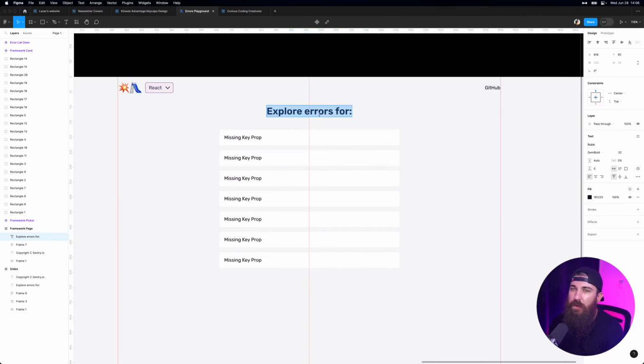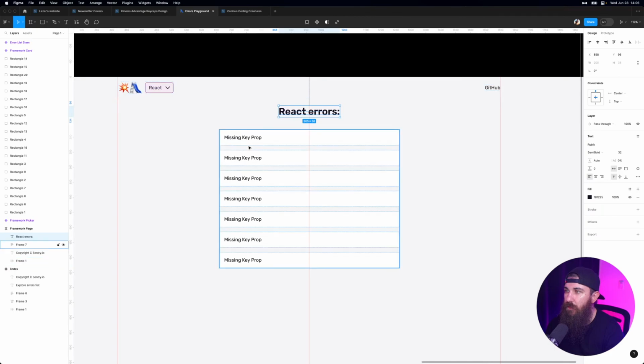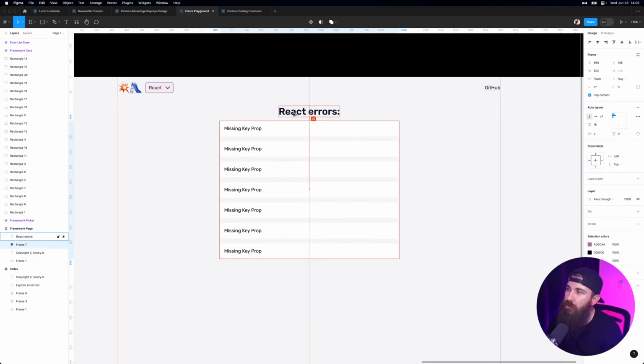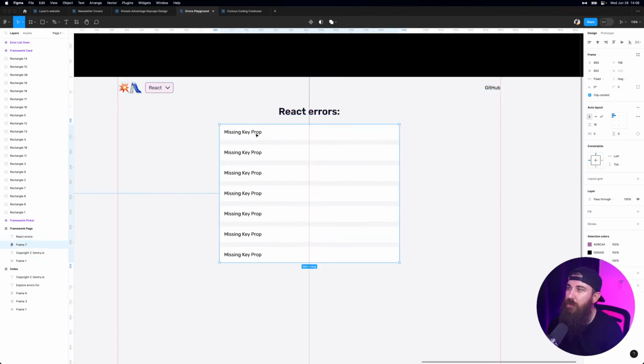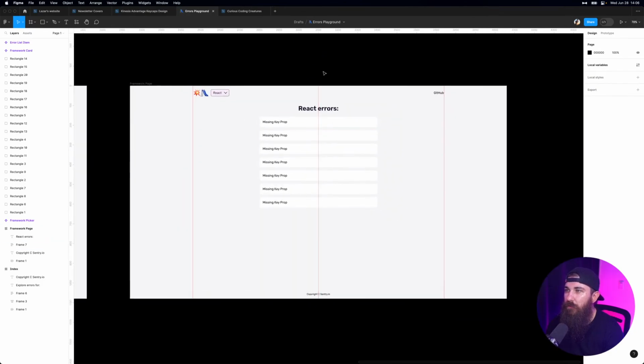Explore errors for just React errors, right? So these are going to be the platform name basically. Okay, so we have 24, 42. We just flip those, 24 by 24.